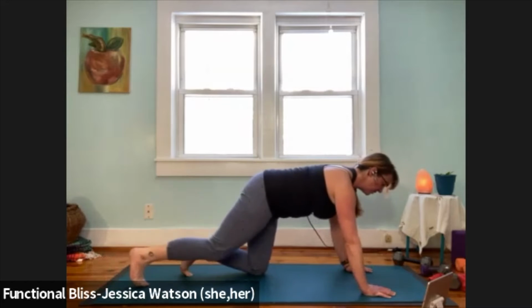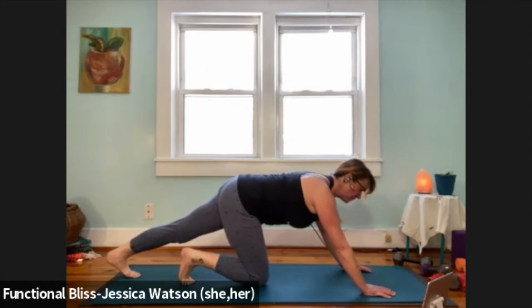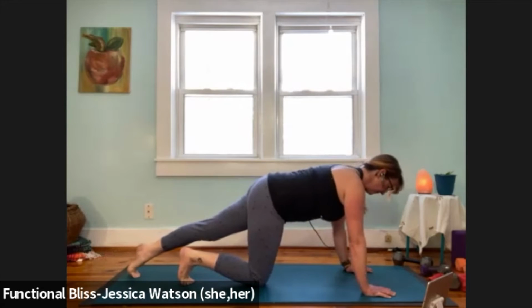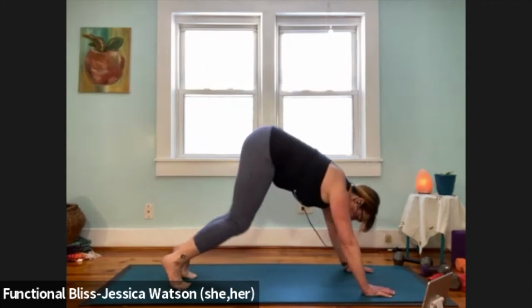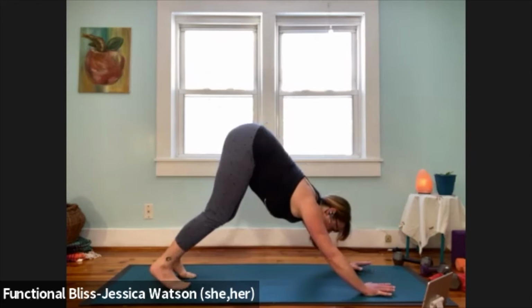Beautiful. Slide that foot in and switch to the other side. Left toes curled under, slide the foot back, take three good rocks forward and back. Nice. Slide that foot in, both toes curled under. Exhale, up to downward facing dog. Look forward, walk your feet up to meet your hands. Come to a folded ragdoll at the top of your mat.